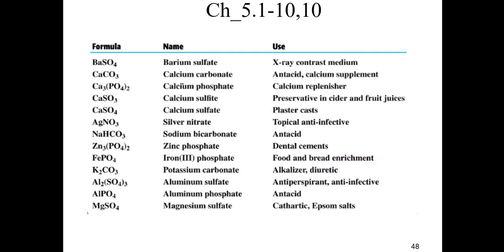So there's a ton of formulas to names as examples that you can practice with and go through each of these. And you can see all the different uses for them, from calcium replenisher, calcium phosphate, to antacids, which everybody's probably starting to get into now. I know I would if I were a student. I've been there. Magnesium sulfate, Epsom salts, so a lot of good stuff.